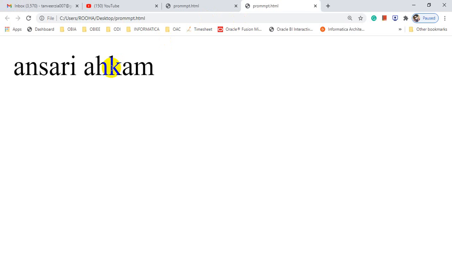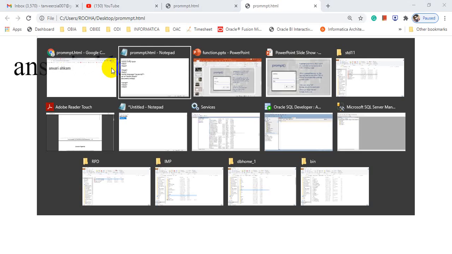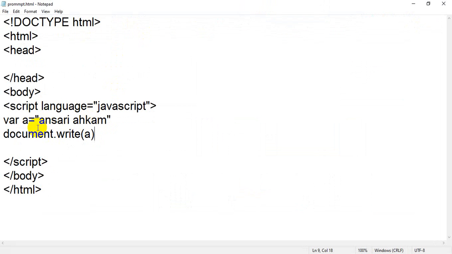So to overcome this, JavaScript has already created a function called the prompt function, which is used to accept some value, and that value you can use as per your requirement. Means by using prompt you can accept some value. So instead of assigning this value, here a is my variable name and inside that I was going to assign some value, now I will say please don't assign. I am going to use a function called prompt.